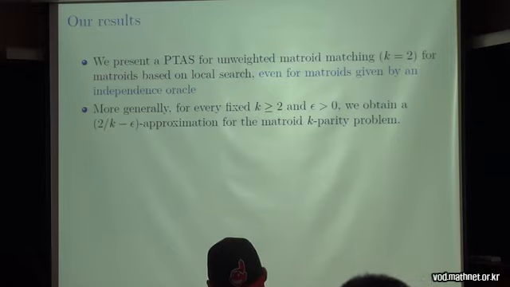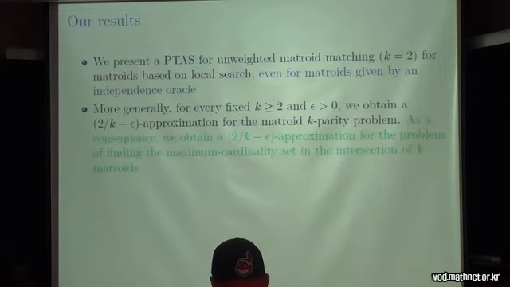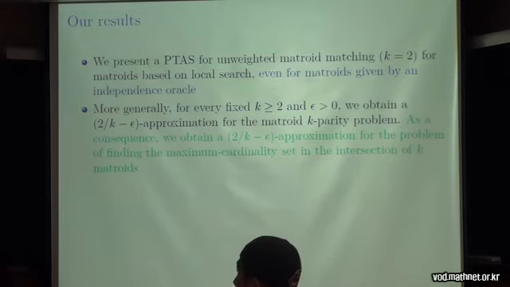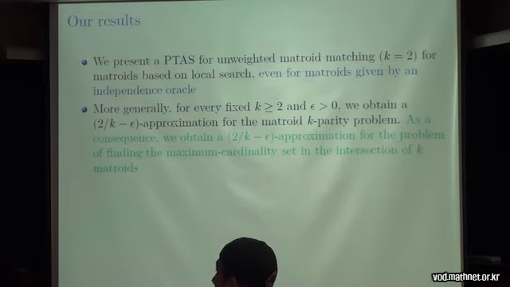Generally, for k matroids, there's something called k-parity. You can imagine what it is. You have k-tuples instead of pairs, and we can get within a constant factor. But our factor is essentially 1 with an epsilon when k equals 2, for the problem I described. That's really shocking to most people who work in matroid algorithmics, because the usual view is that if you can make an algorithm for the linear case, the nice thing about matroids is that it's going to work in the oracle model. And here the oracle model is provably exponential, but you can get within epsilon of the optimal solution, even in the oracle model.